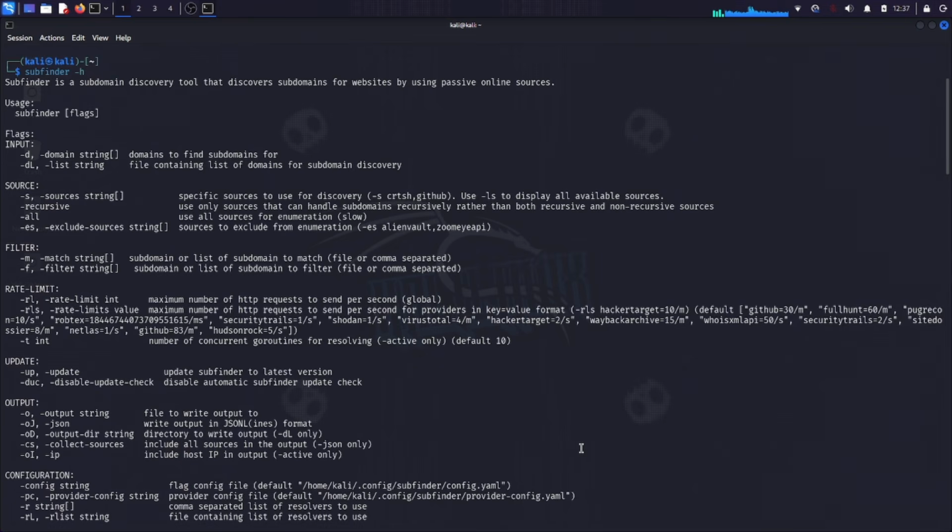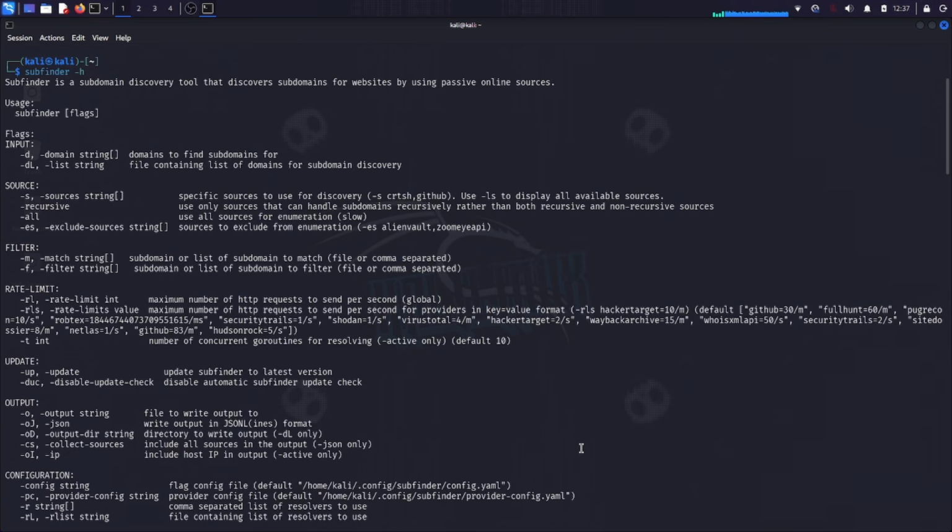You start with a single seed of information, whether it's a domain name or a username, and you use automated passive querying to build a massive web of valuable information. This complete picture is what allows security professionals to truly understand the overall scope of what they are trying to protect. Returning to our main topic of domain reconnaissance, it's important to remember that subdomain enumeration is an iterative process.